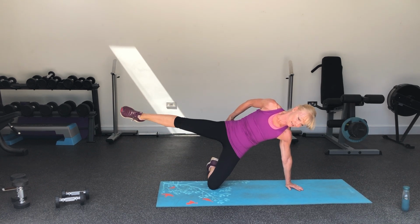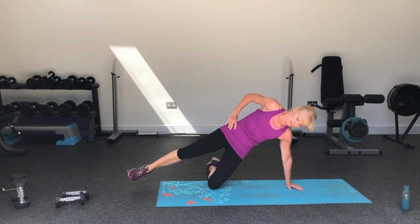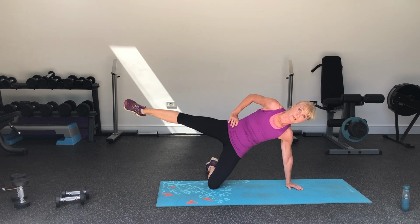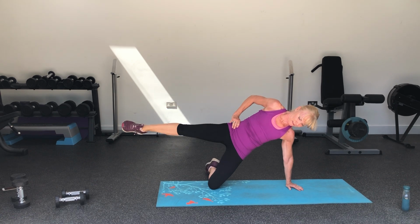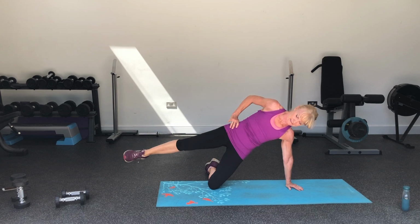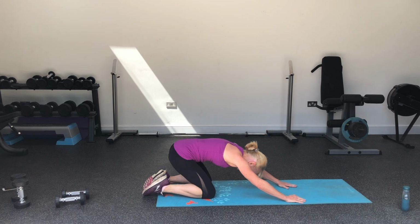Squeezing the glute. That's halfway. Nearly there. 3, 2, 1. Rest. Good, well done.